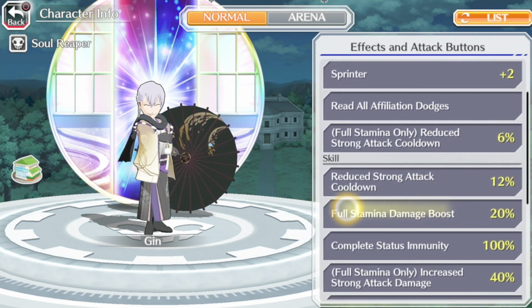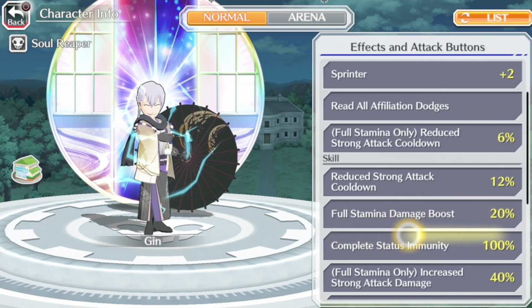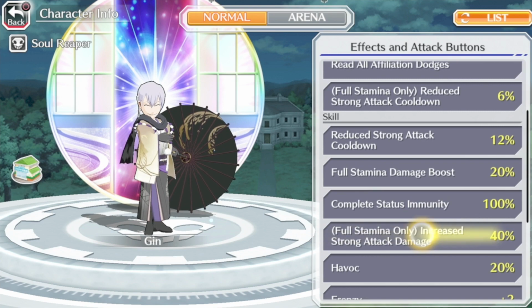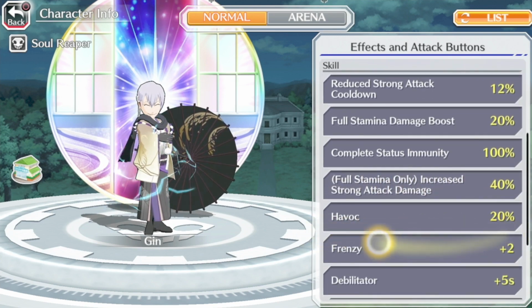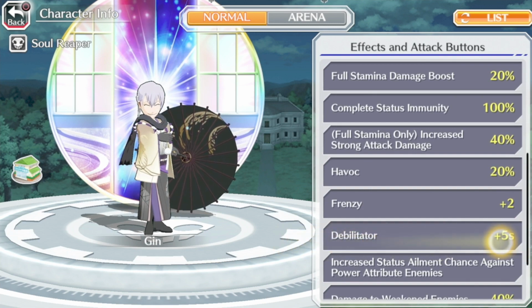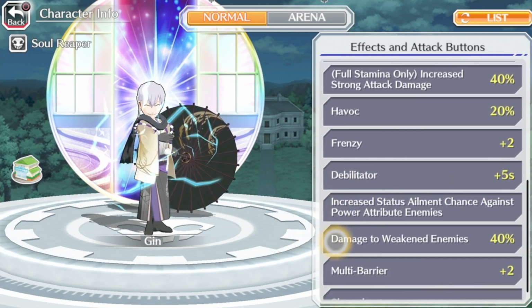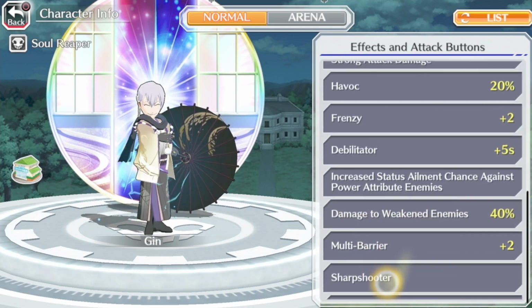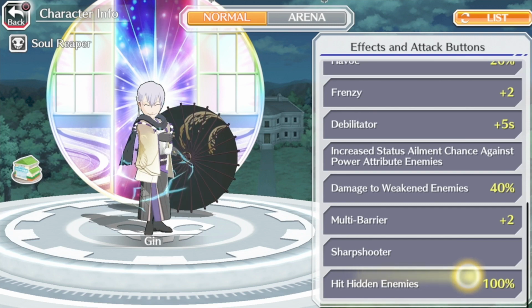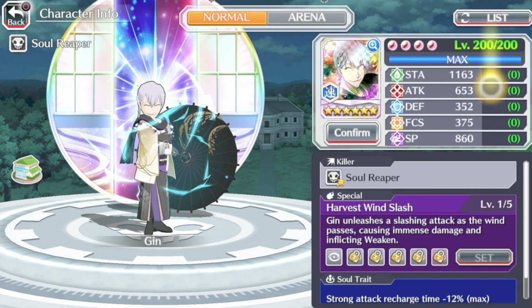He does come with full stamina damage boost at a base of 20%, which is good. Complete status immunity 100%. Full stamina only, increased strong attack damage 40%. Havoc 20%, frenzy +2, defibrillator +5 seconds. Increased status element chance against power attribute enemies. Damage to weakened enemies 40%. Mostly barrier +2, sharpshooter, and also hit hidden enemies. So this is a unit you can use if you do have him.